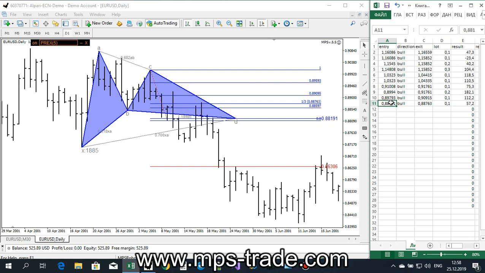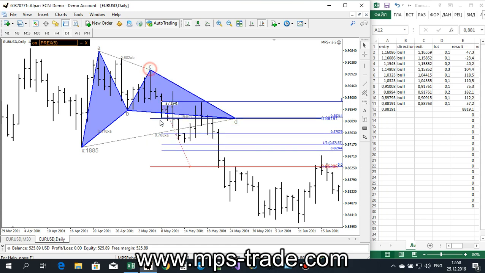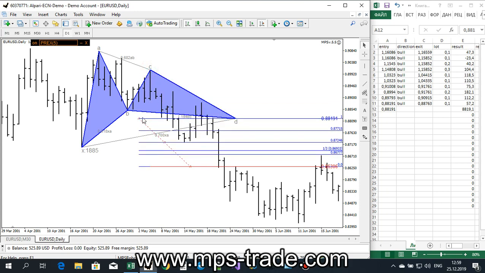Okay, and this was 0.1. And let me copy the entry, Control C, because it will be the same for the second trade. And look what happened with the second situation, second position, second trade of the position. After hitting the first take profit, then it comes back and triggers the pattern one more time, then it goes deeper, triggers the second position, and then it goes even deeper, and it looks like it triggers the third one. So let us see the low: 87.25.0, 87.24.6. 25.0 is higher than 24.6. That's why we only had two positions here.